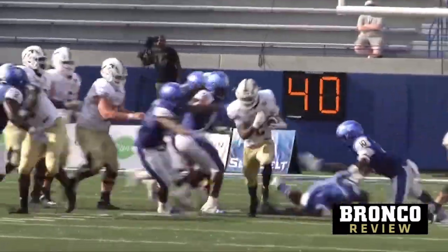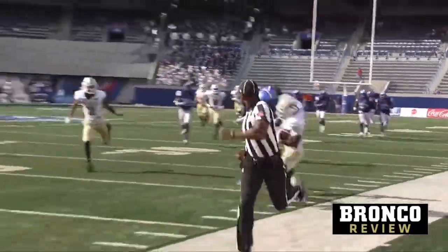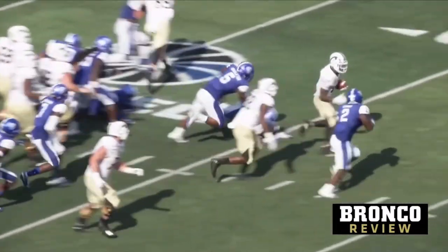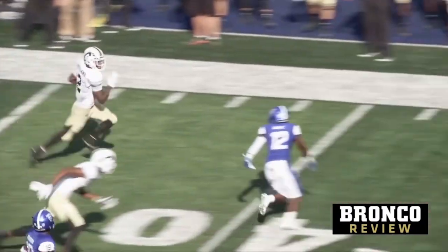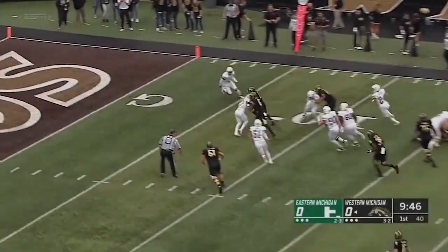Coach, you dominated time of possession — you had it over nine and a half minutes more than your opponent. Yeah, and this final drive was good. Those guys up front, we knew we were going to get tired. And if we made the game longer, that made it first and 20. This is the way we answered with a little outside zone. And anytime you get Bellamy on the edge, life is pretty good. I took a big one. At that point I realized their coach wasn't using his timeouts, and we knelt on.